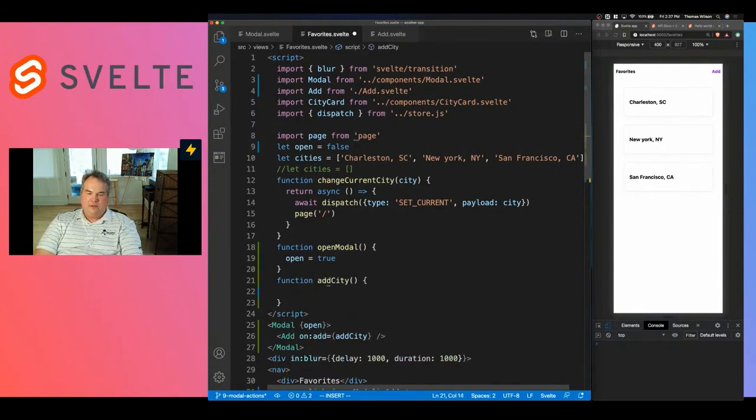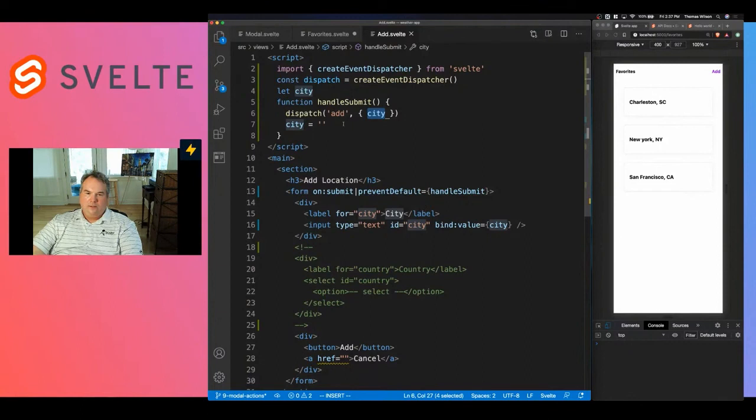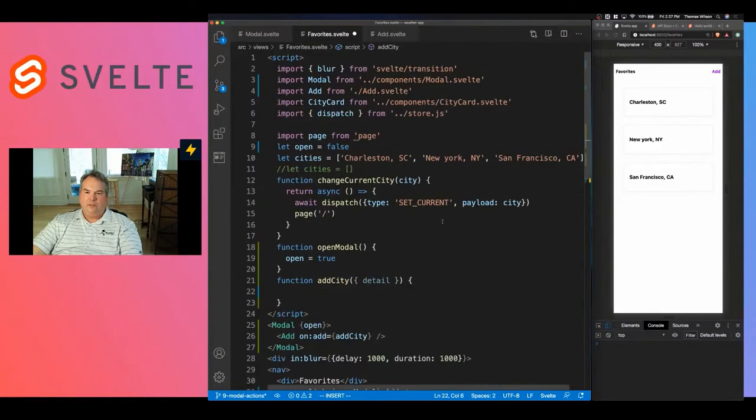And when that function is called, it's going to give us an event. And in that event, it's going to have a detail property. So we can basically open that object and just get out the detail, because that's all that we're concerned about. And on that detail will be our city node. So when we call dispatch, this object becomes the detail object when the custom event fires. So we can grab that detail, and now we have access to the city, so we can append that to the city's list.